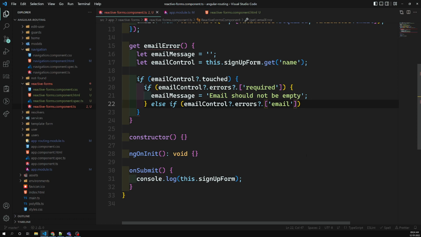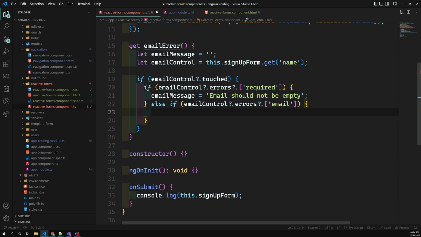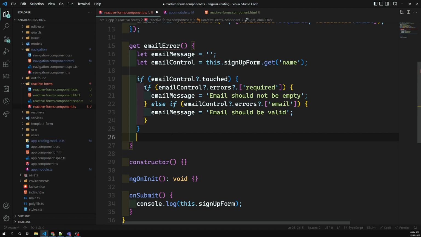So whatever the messages you will be having, you'll be able to see in that object. I have already shown you in the controls object, it is there. So email control. Now you can write please enter email should be valid, whatever the thing you want, you can write it here, and you can return at the last, return email message.